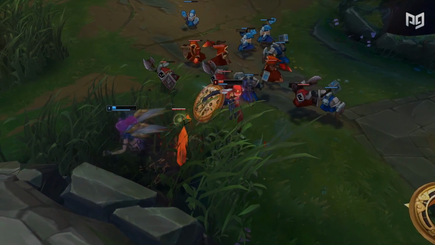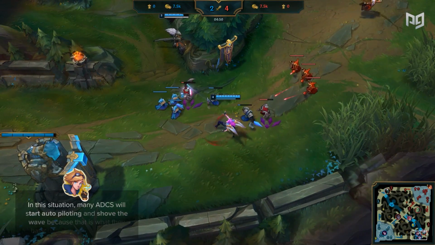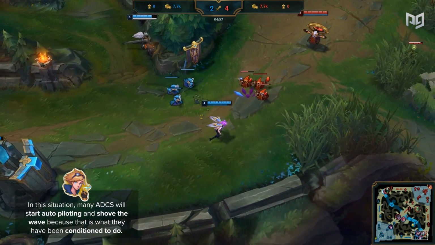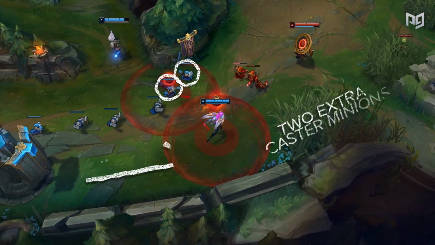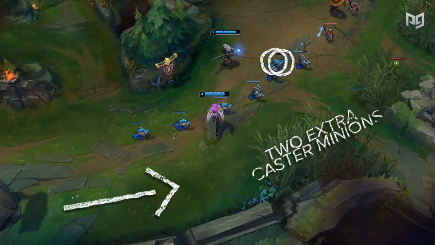Oh, and Billy auto attacked the ward placed in the brush. In this situation, many ADCs will start autopiloting and shove the wave because that is what they've been conditioned to do. Billy does an extremely good job here of last hitting and waiting for the next wave to come before clearing the wave. Now the wave has an extra 2 mage creeps going into the next push, giving their bot lane an advantage to trade or fully shove the wave in.